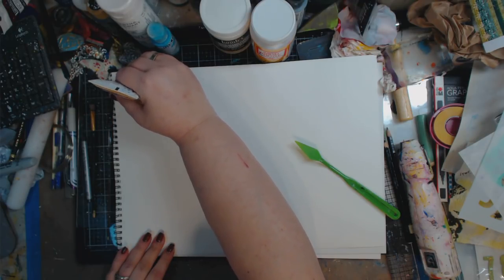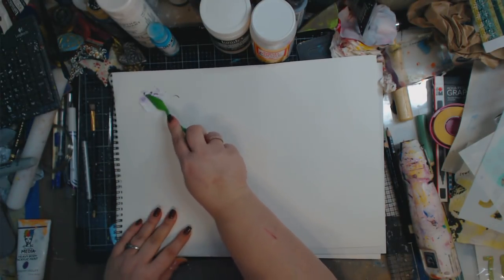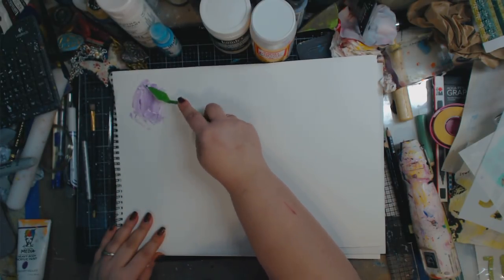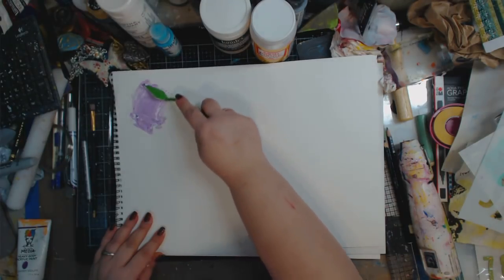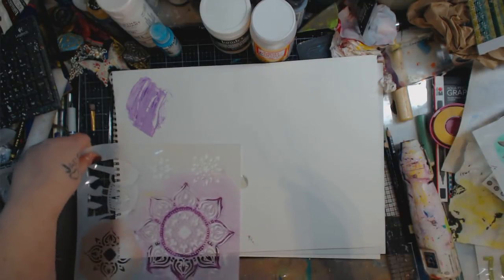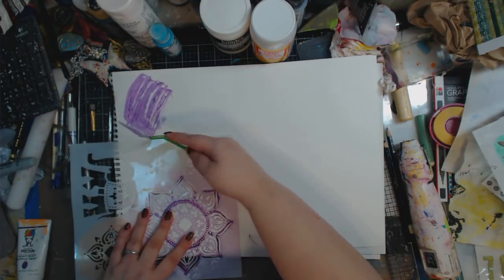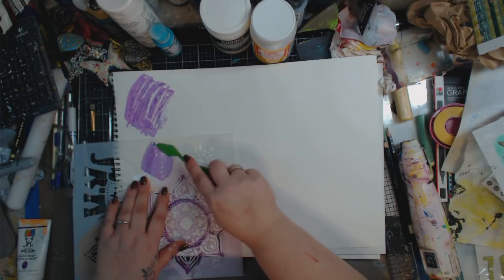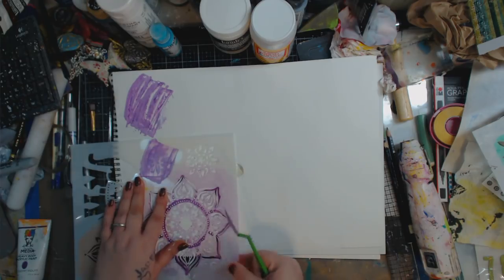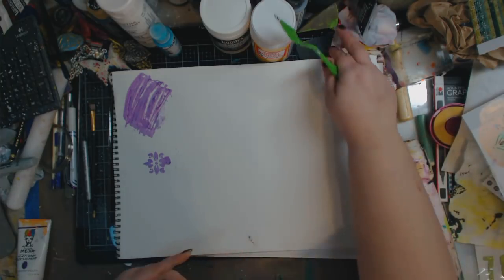I'm going to take a little bit of acrylic paint, whatever you have. Okay, gonna squeeze out. And then I'm gonna mix it. And you can see, this is just in a gesso, but you could do fun stuff. So let's say we have a little flower and we want it to be purple. Now you take your time and really mix it. If you do it one way and it doesn't work, you do it the other way. Lift it up, and we're going to let that dry so you can see what it does. And then I'm going to wipe this off.